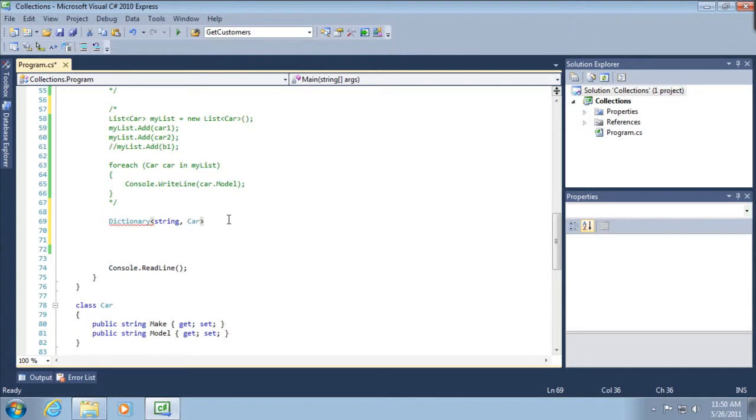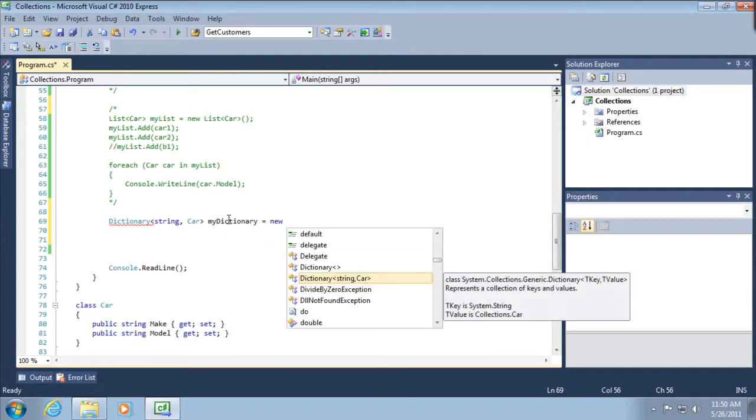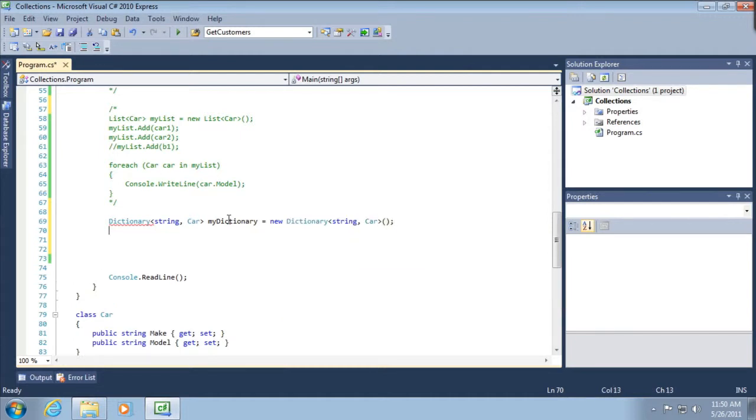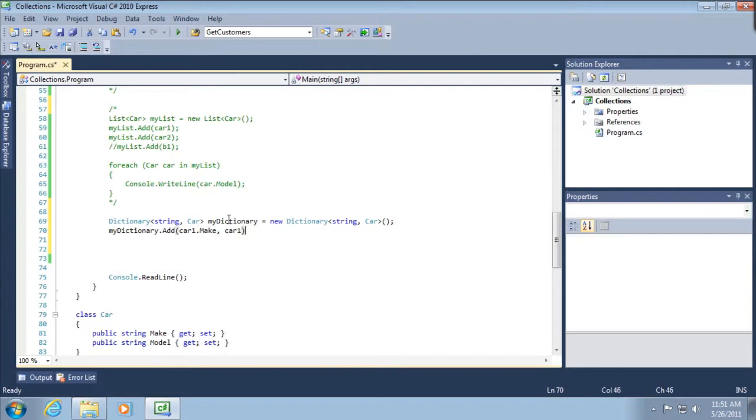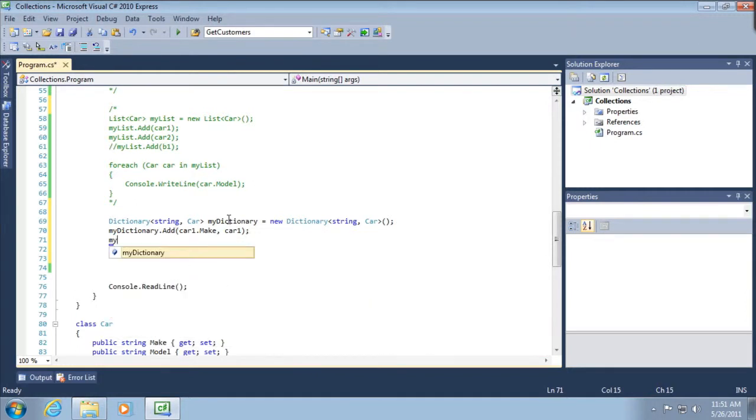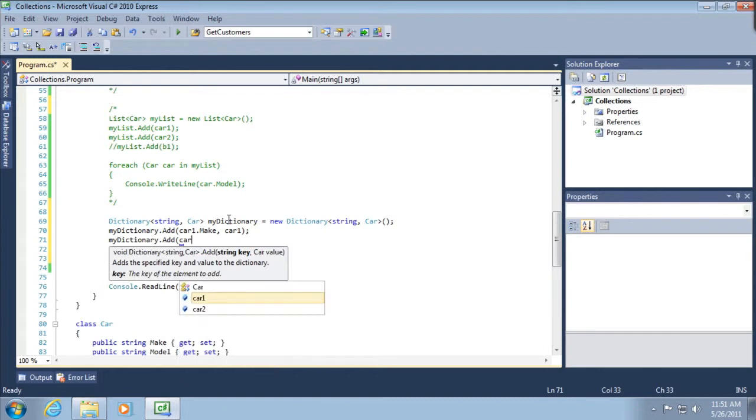Whoops, there we go. myDictionary equals new Dictionary string, Car. Awesome. All right, so now let's do this, Add, and I'll do car1.Make, and then car1, myDictionary.Add car2.Make, car2.